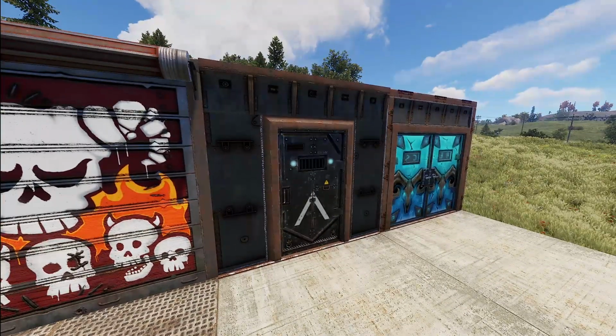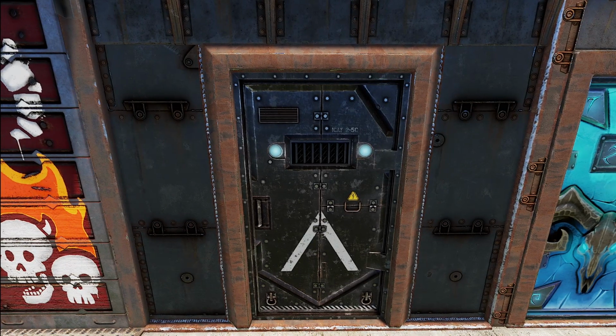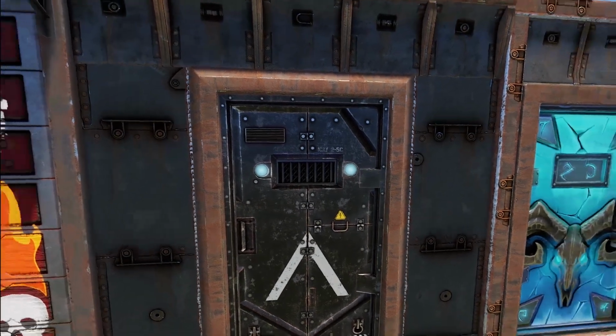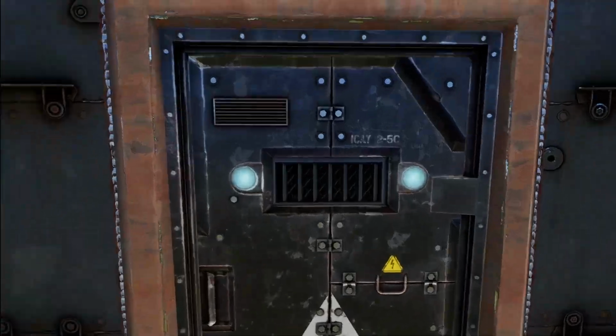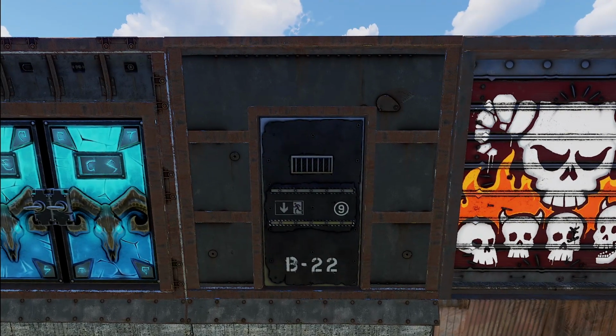Then we've got two armor doors for you, starting out with this one right here. The single door is the Bradley armor door, and as you can see, it looks like it's made from various designed pieces of the Bradley, along with two little headlights on the flaps right here. If we take a look at the back, you can see there's some wear and tear going around the edges. It definitely looks kind of old and worn and cobbled together.